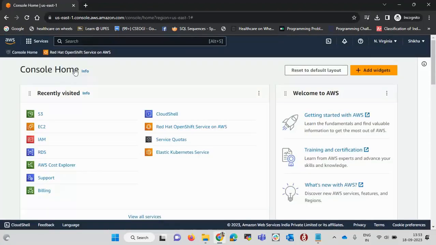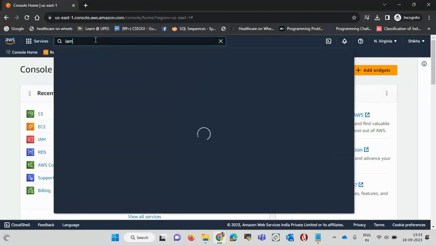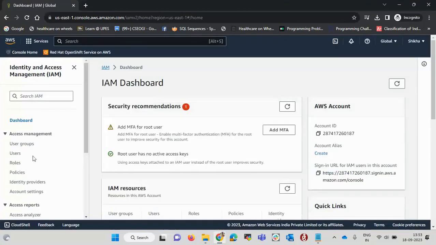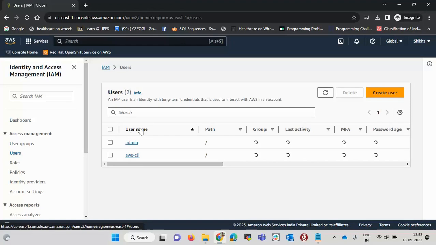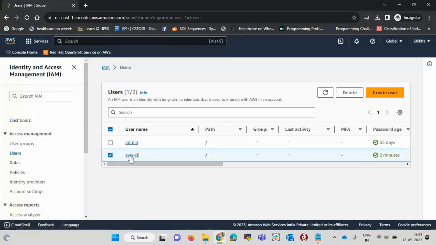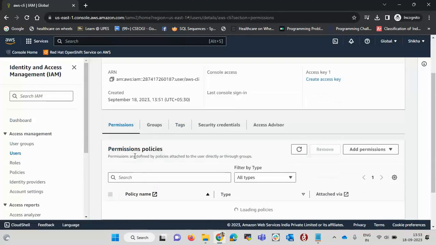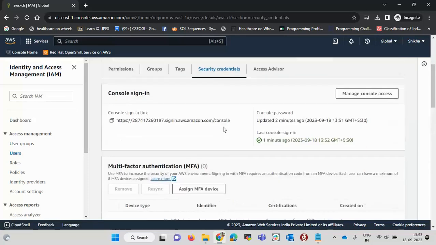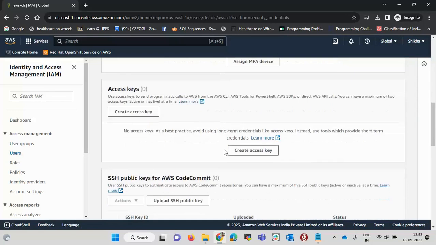Again search IAM here, select the service. Again click on Users and select your user. Click on the username. Here you will see the Security credentials tab. So click on this.